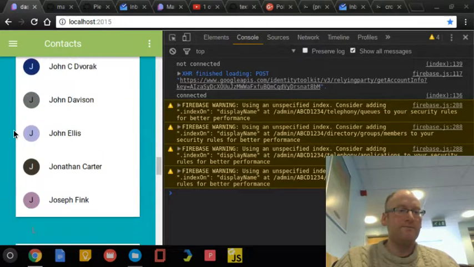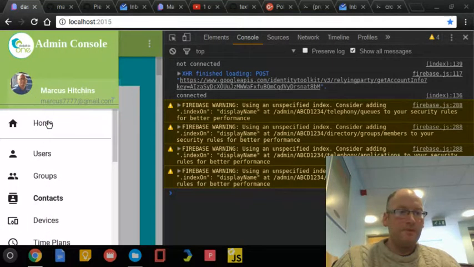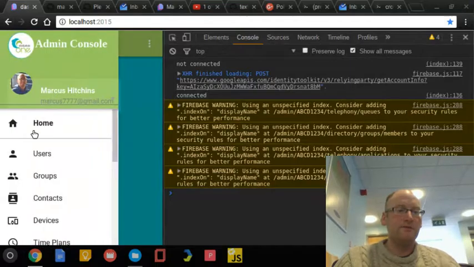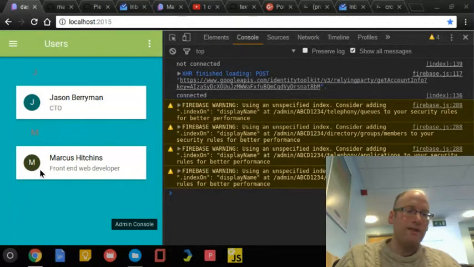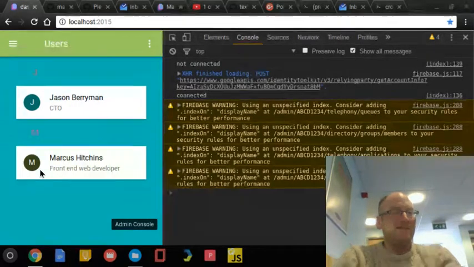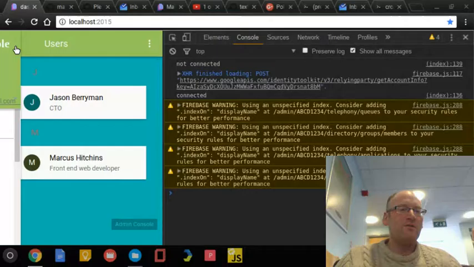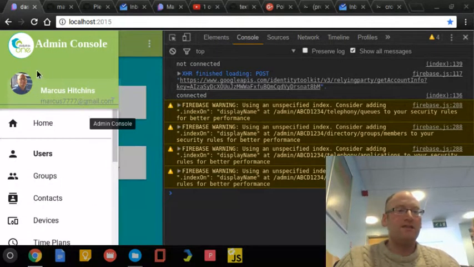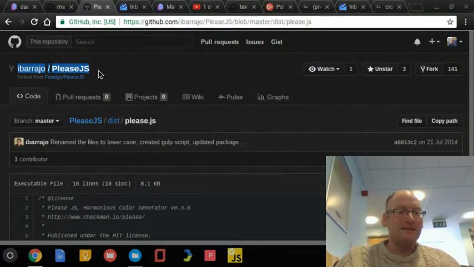You see, the colours are quite pleasing, aren't they? They're not hideous colours. That's because I used the Please.js library to make them. So, like I've shown you before, if it existed. So there'll be no one with that kind of yellowy green. There might be, but it just means that it makes everyone a little bit more distinct.